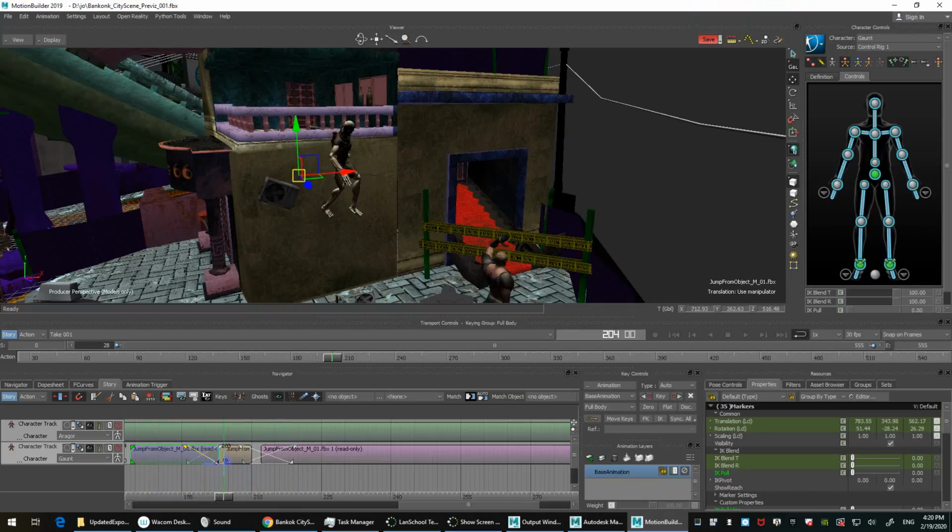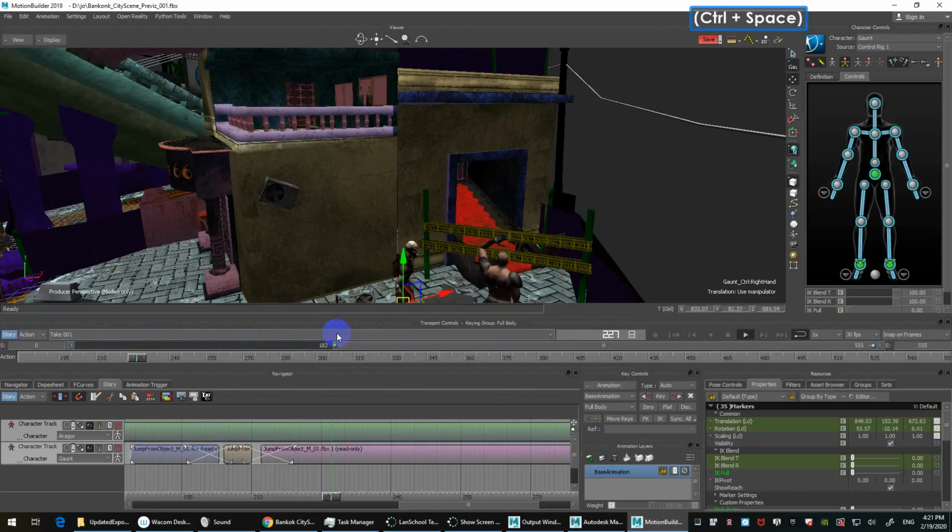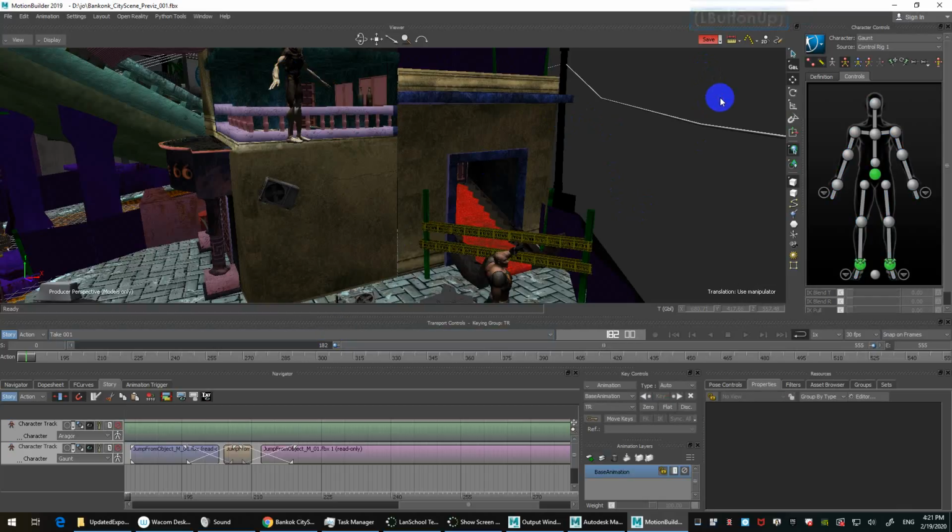Sometimes you can try blending the pose of the previous clip into the next clip. It might help. See? Now we got something interesting. So let's see what that looks like. It's not bad. It's workable. Depending on the camera that I'm going to do, we might not see that glitch. So a little trick for later, once you start building your scene, you can hide a lot of stuff with camera cuts. So this is probably one trick that we can hide with camera cuts.